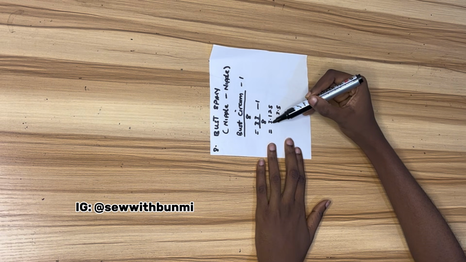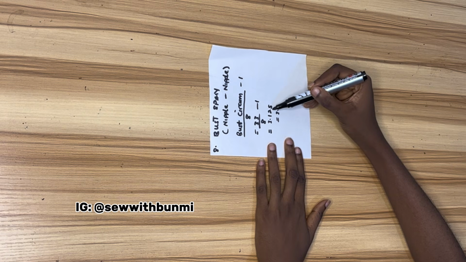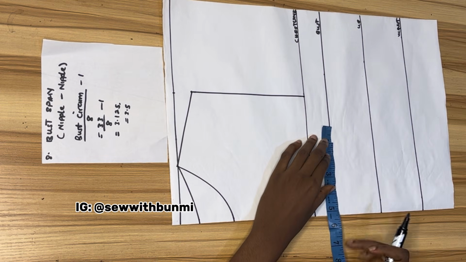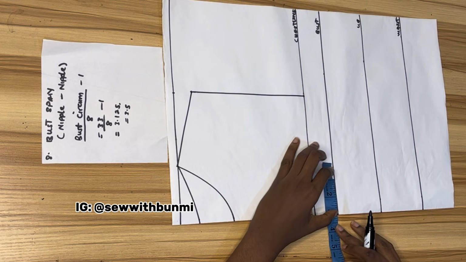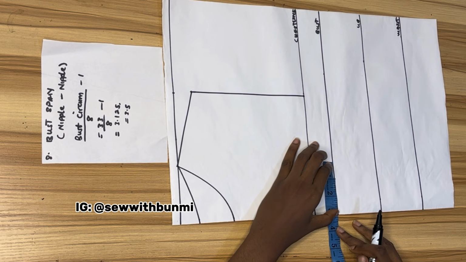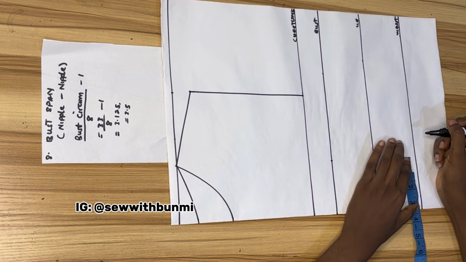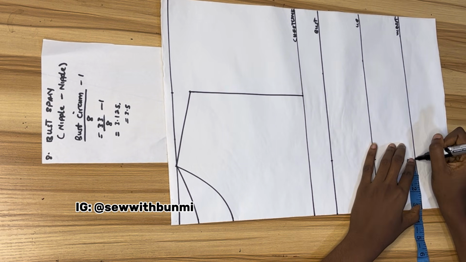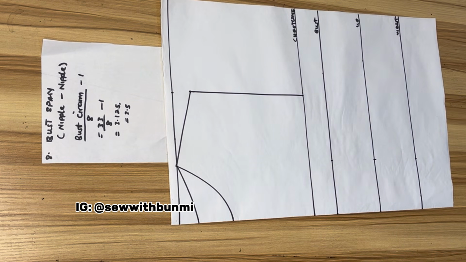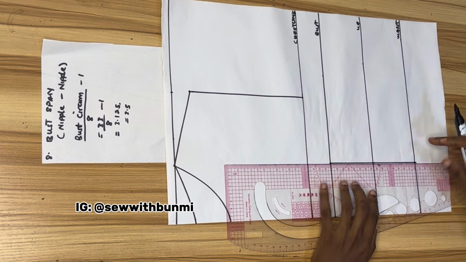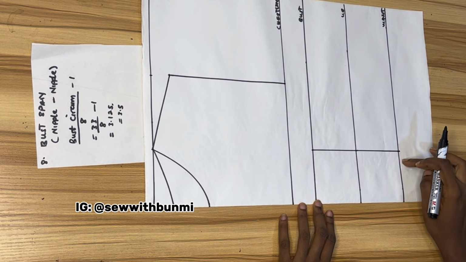These formulas are actually good alternatives. Instead of just guessing and guessing when you have incomplete measurements, it gives you something reliable that you can work with. So let's input it on our pattern paper. On my bust point, my underbust, and my waistline, I'll go ahead and mark my nipple to nipple measurement. So I'll be marking 3.125 inches, which I got from the formula method. If you do not know how to mark 3.125 inches on your measuring tape, then you can click on this link up here where I show you a detailed tutorial on how to read a measuring tape. The bust span measurement is very important for our darts and for our bustiers.